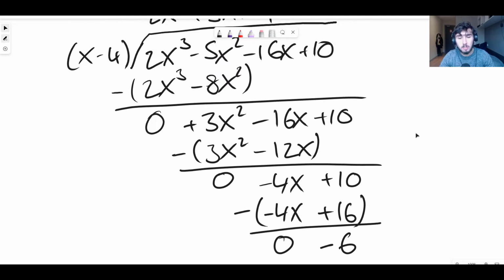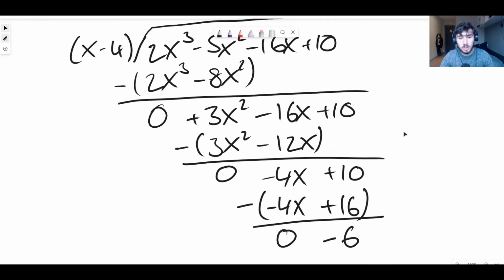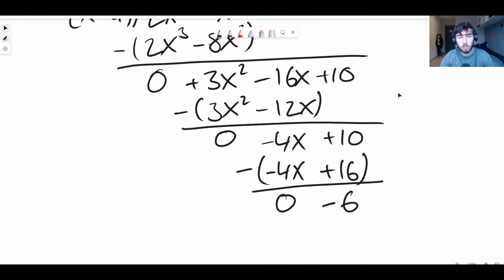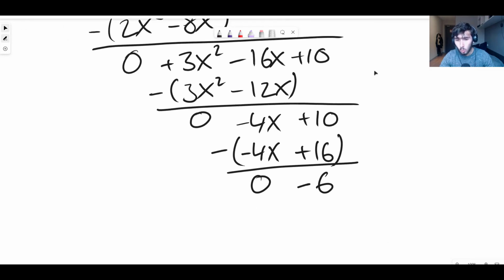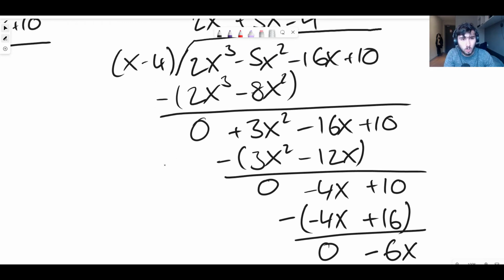You can't keep doing polynomial long division on this anymore, okay? The rule is, you have to stop doing polynomial long division when the order of the polynomial that you've got to, so this is a minus 6x to the 0, technically, because minus 6x to the 0 is the same as minus 6. But x to the 0 has a lower order than x to the 1, which is what we've been dividing by. So we're going to stop doing polynomial long division.